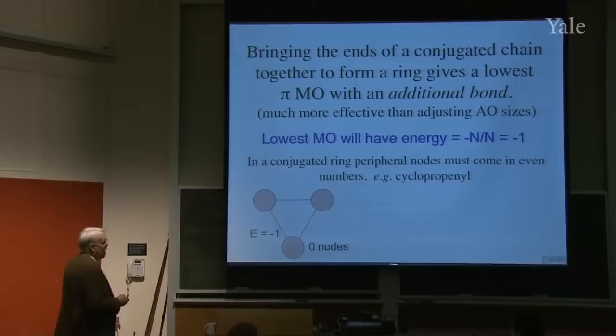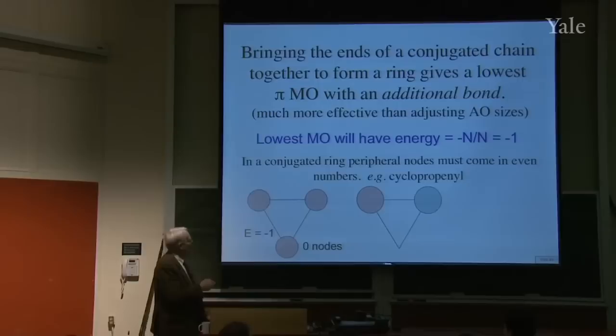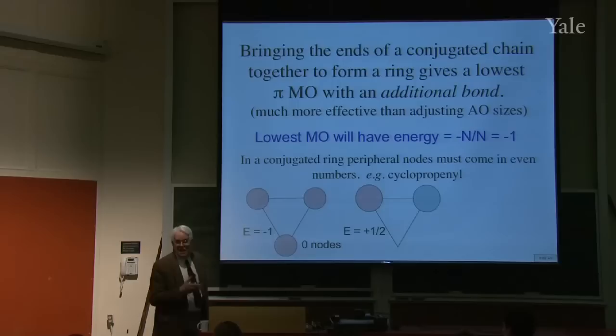But now let's suppose we want to make a node. But now here we have an energy that's a half. It's the same as ethylene, right? But notice we have a node. We can't have just one node as you go around, because if we go red to blue, we have to go back, and someplace we're going to have another node as we go around there to get back to the pink again. You can't just have one node.